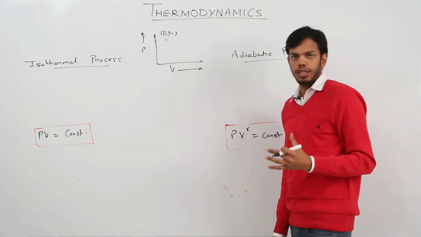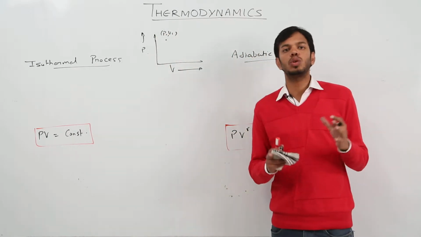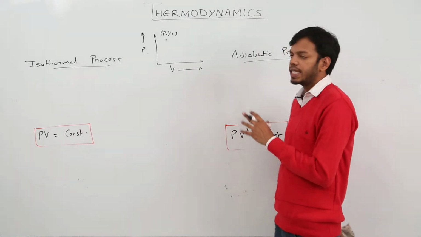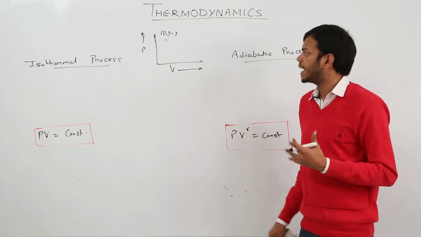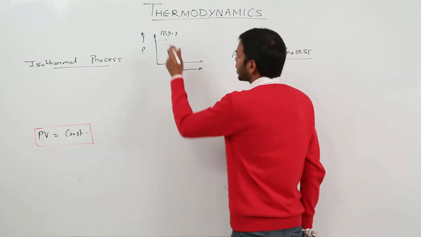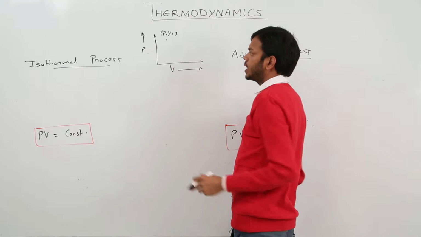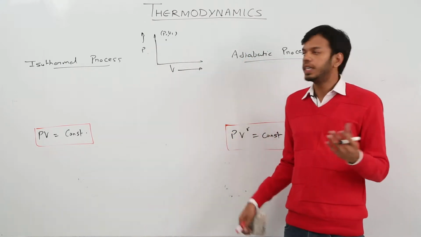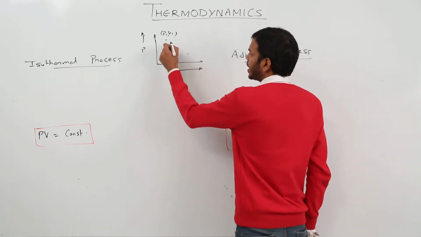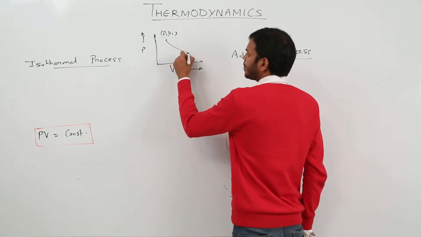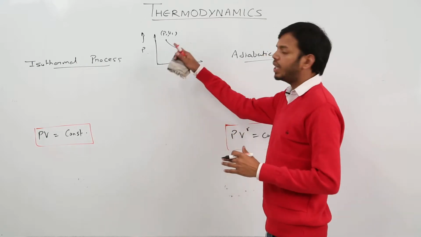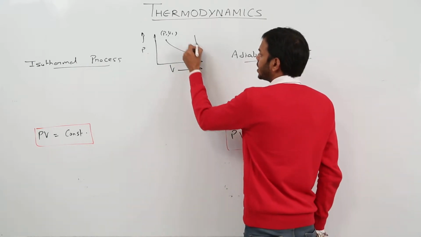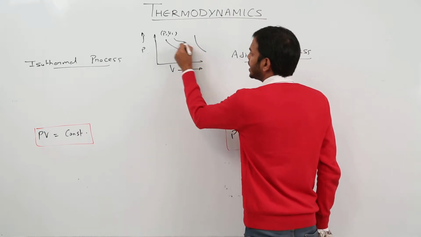Expansion and compression are two processes which can be done with a piston and a gas experiment. So if the gas is expanding, what will happen? Will pressure increase or decrease? Volume will increase and pressure will decrease, right? So the point will be somewhere here and the graph should be this. But what would be the slope of this graph? Slope means how steep this graph could be. This graph could be this much steep or it could be this much slant.